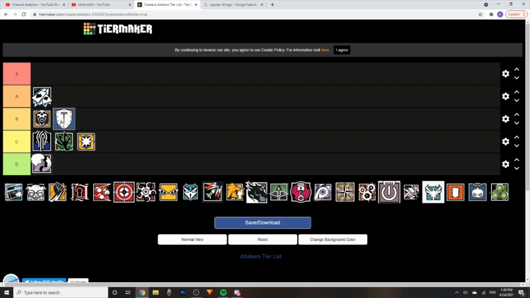I think Montagne probably does fit into the B tier better, because he is a really strong support operator. But Blitz is more of the fragging side of the shield, and I think his overall utilization is quite terrible, honestly. Like, his flash range is pretty trash. He really can't do much with that shield because he has to get up close, which like 99% of Siege players won't let you get that close.